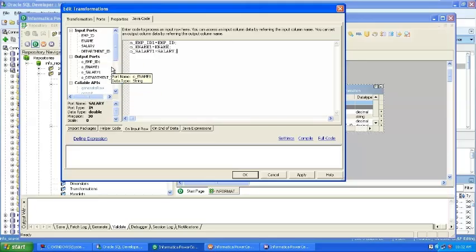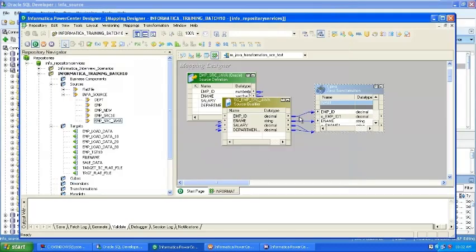Now department id equal to department id. Okay, after that you can just click on the compile button and it will compile. If there is any error, that error will be shown here, and you can apply. When you click on apply it will be saved successfully, and just click on ok.